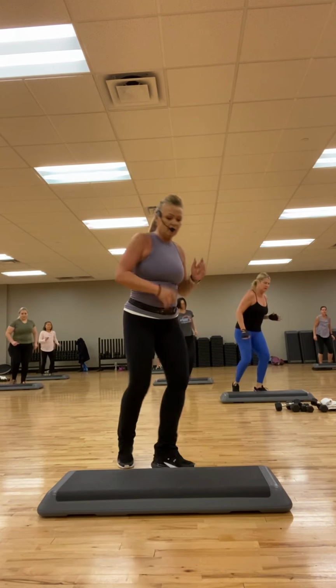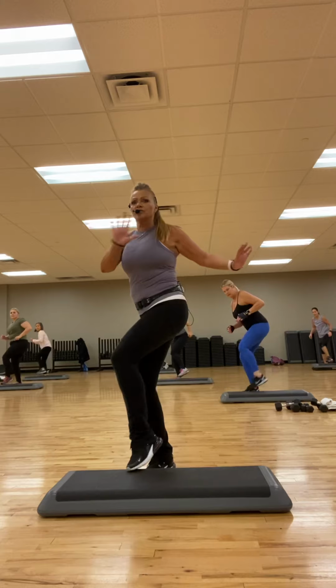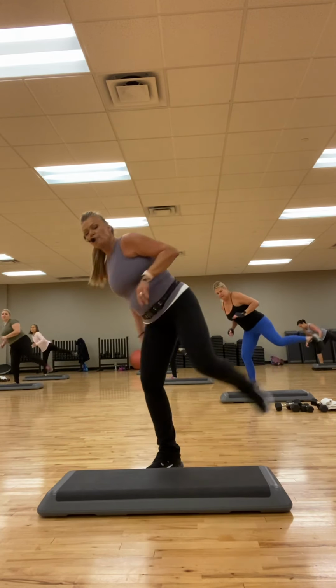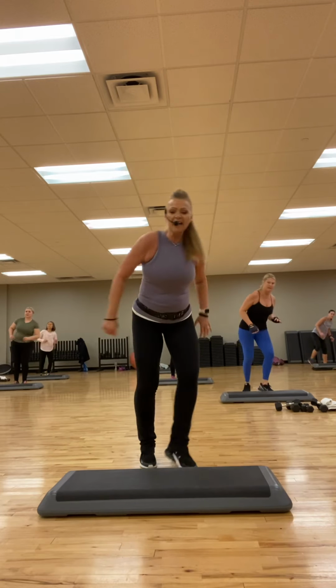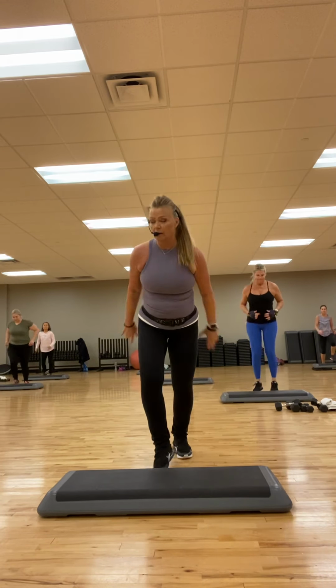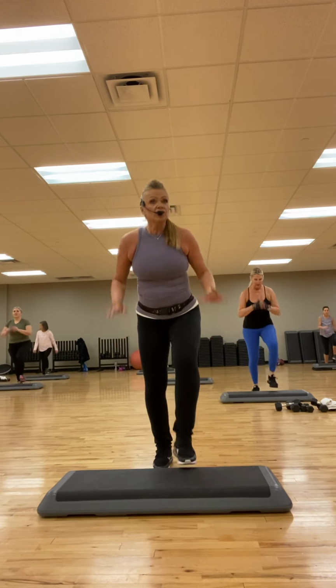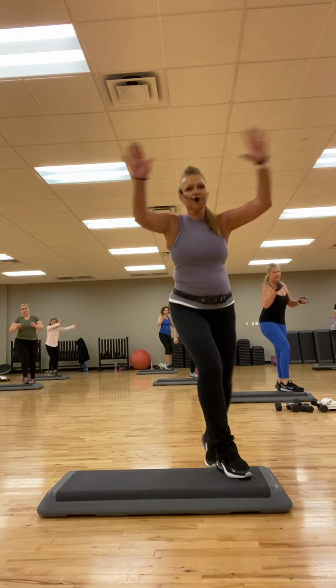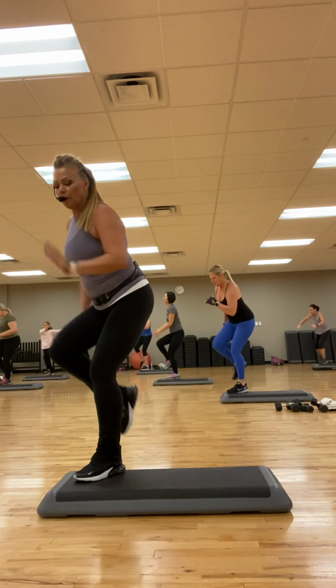Go. Four more. Now, it could also just be a little more dancing. You choose. One more. Left leg, base leg. Four. Three. Two single knees. One more. Repeat for three. Three. Two.